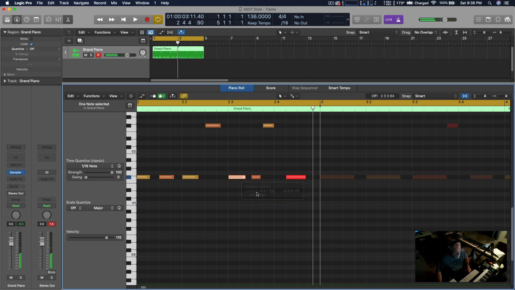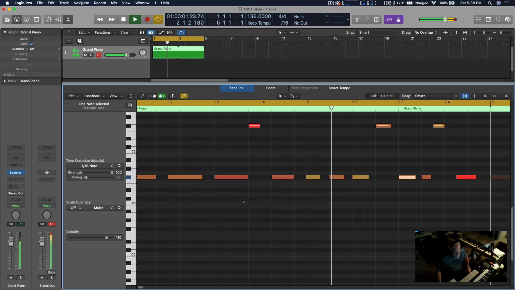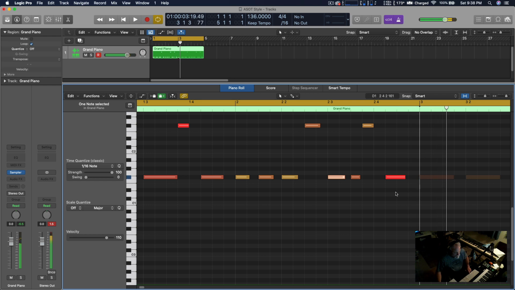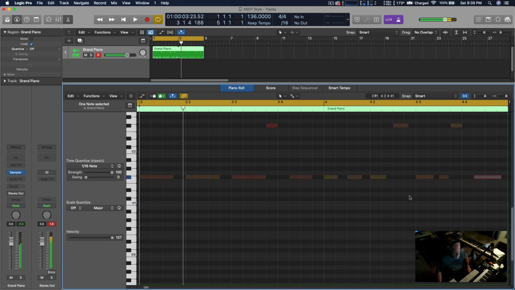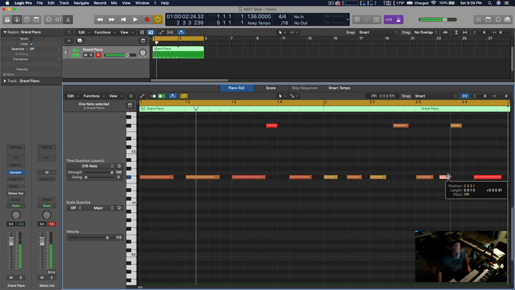Maybe lengthen that out a little bit. I think that one's a little bit short right there, is what's bothering me. That's too short right there too.